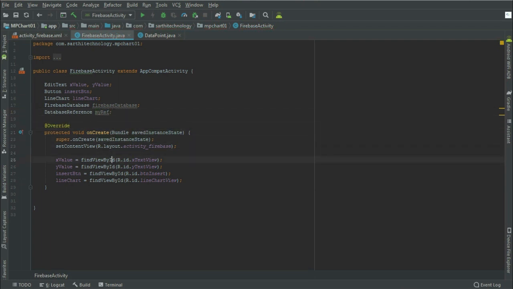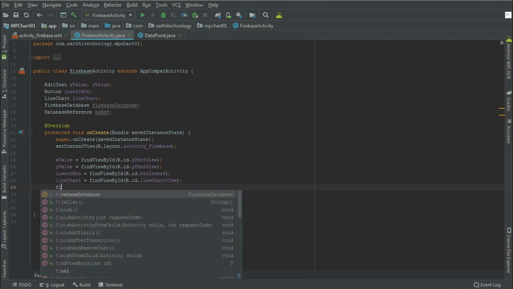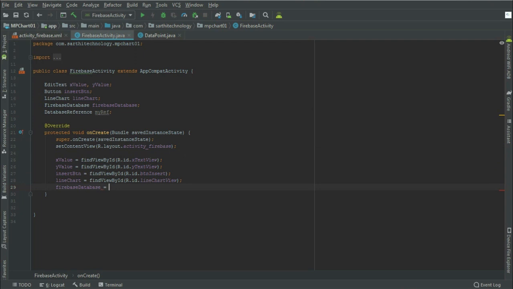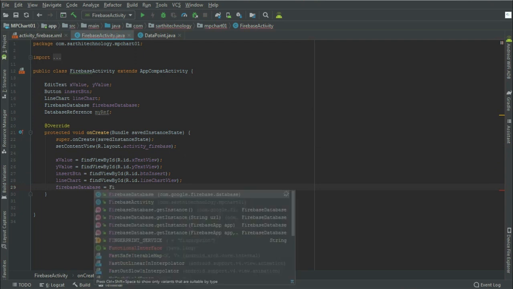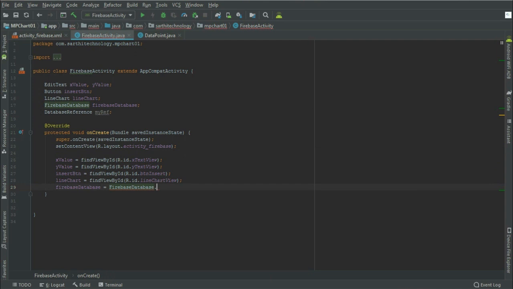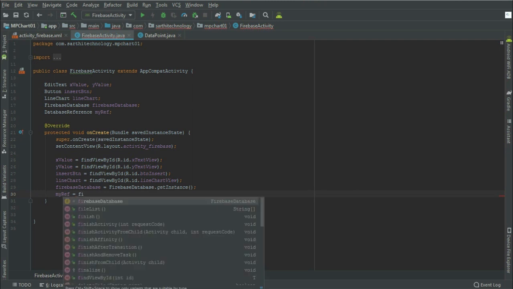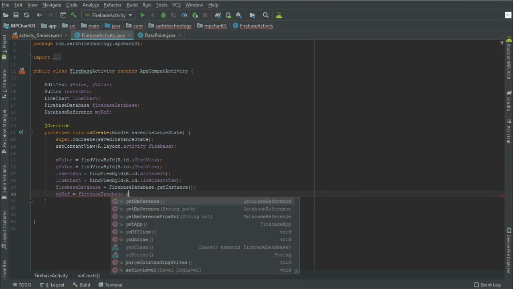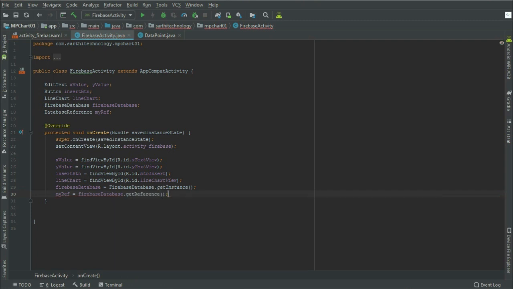Firebase database equal to FirebaseDatabase.getInstance, and myref equal to firebaseDatabase.getReference, and here chart values.